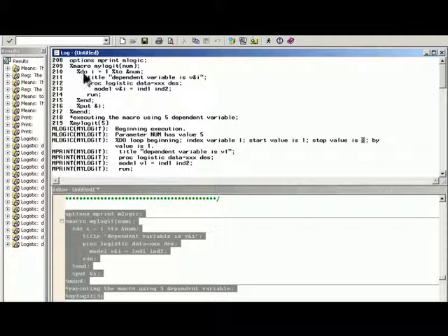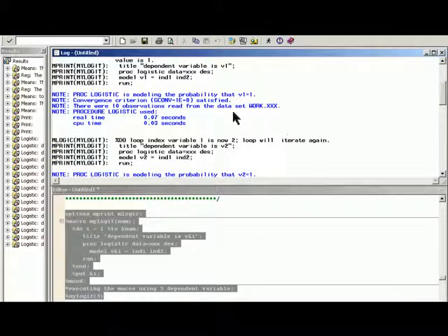Great. So now it's done this %do, and now it's going into the title and the rest of this. So here is the title, the proc logistic, the model statement, and the run. Here we can see the results of running this.